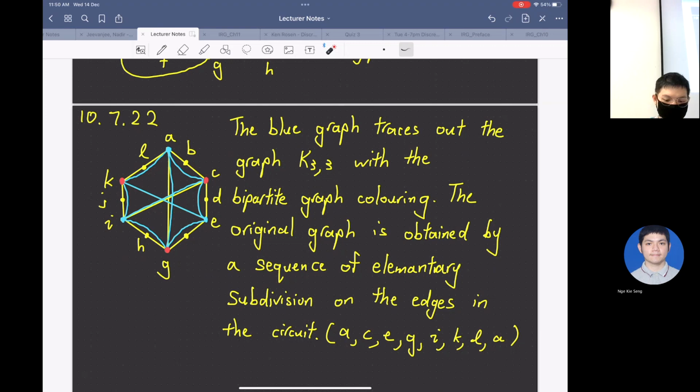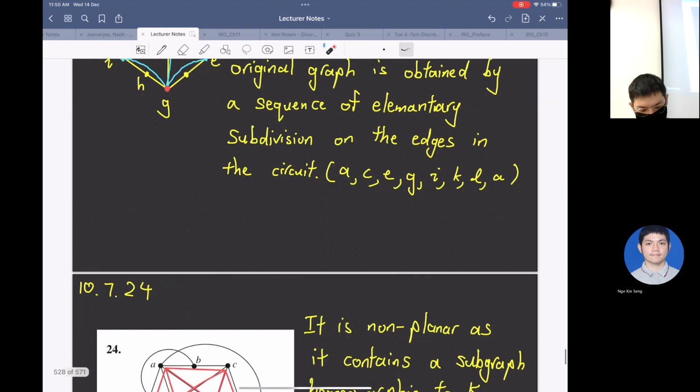It is, because you can just draw the subgraph. Homeomorphic is linked by a sequence of what's that called? Elementary subdivision. So you can draw the K3,3 inside here.